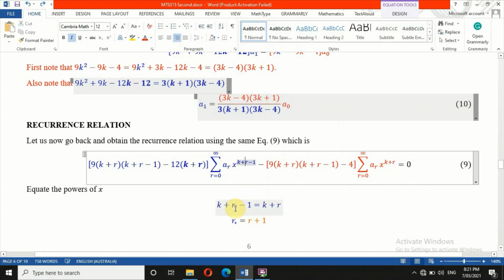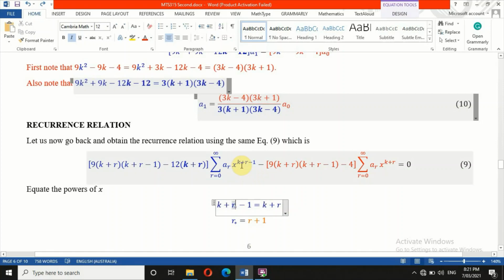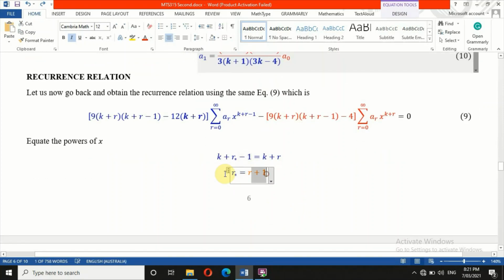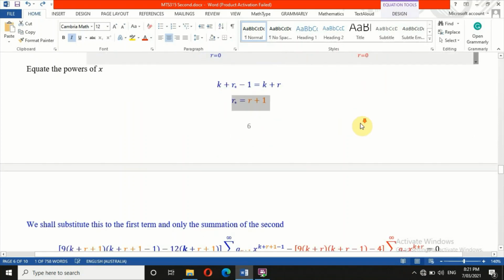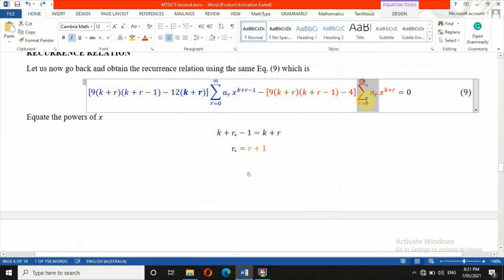I put a star at the bottom of this array, because it's the lead term. It's the one that will give me the lowest coefficient. So from here, I can see that my r is equal to r plus 1, but minus 1 here goes to the other side. So we substitute everything here into this first summation. In the second summation, we will only substitute it in the summation here without ar. Are we together? Like I've explained to you in the class, inside only this one.